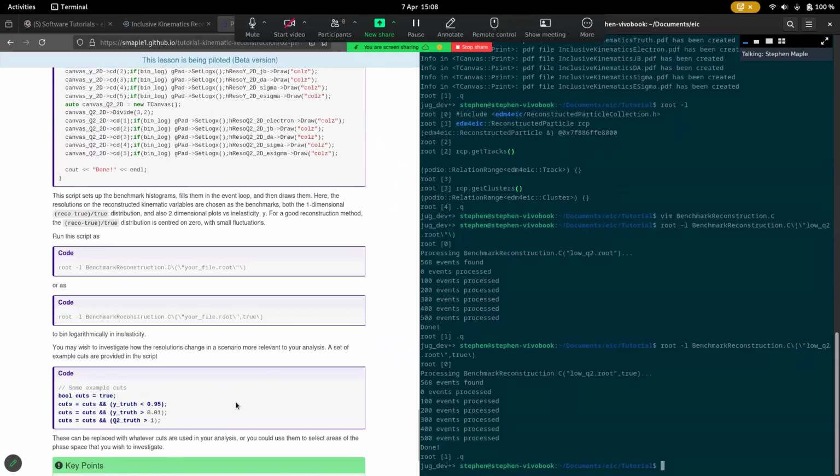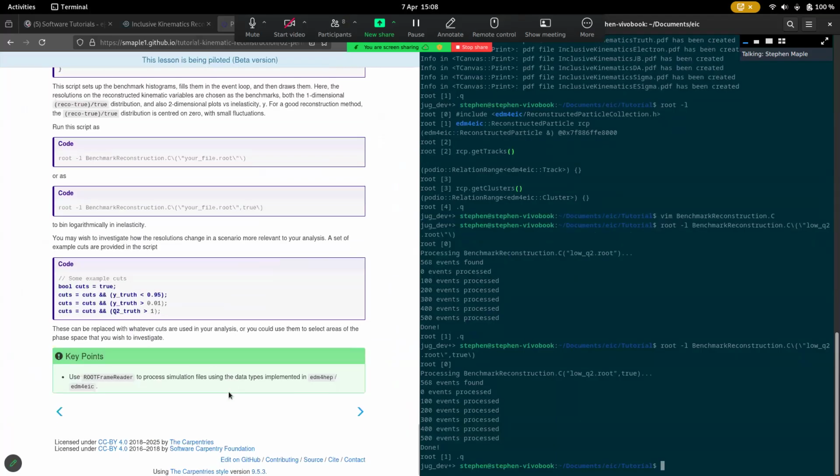There's a lot of different options that you have available in terms of benchmark plots. Maybe you want to just plot the actual input parameters, like the resolution on the electron energy and angle, or the resolution on the hadronic final state quantities, and so on. One thing that I've included in this macro as well is just some example cuts.